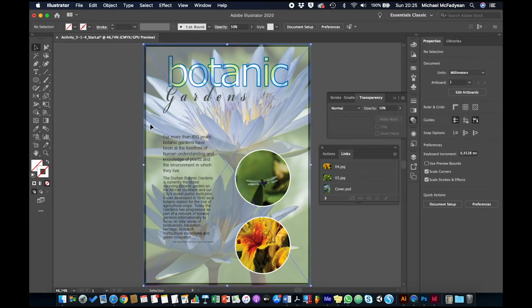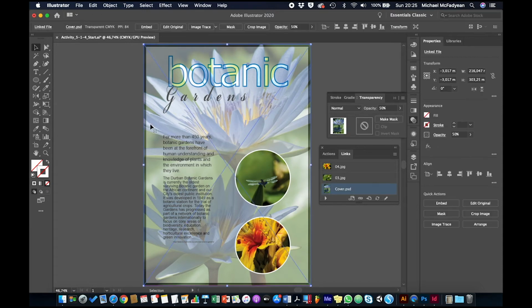So the convenience of linking is that you can edit between Illustrator and Photoshop without having to go out of Illustrator, change something in Photoshop, and replace it in Illustrator. You can just round trip straight from Illustrator to Photoshop and back again. So this is the process, and you're just watching at the moment. You don't necessarily have to follow along if you don't have Photoshop.